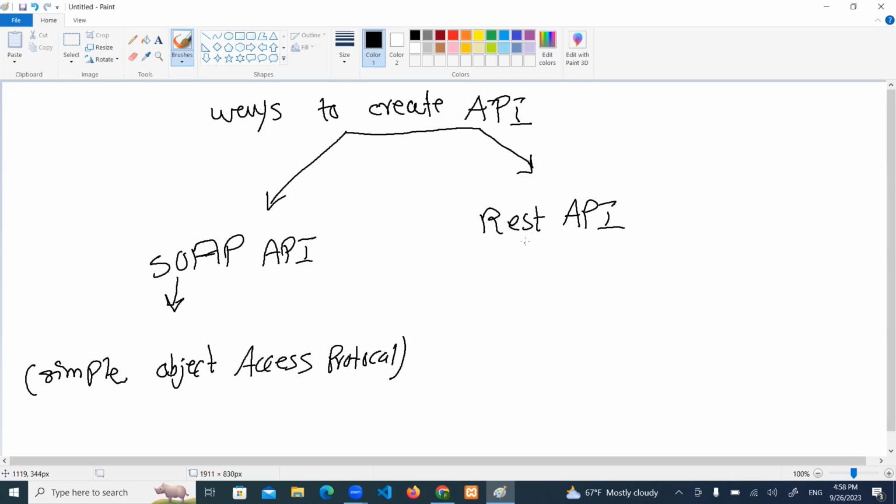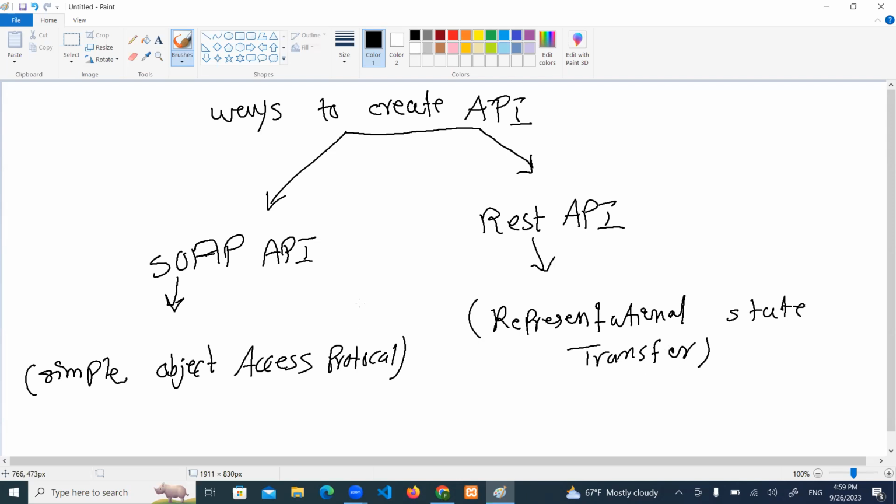Now, what is REST? REST stands for Representational State Transfer.